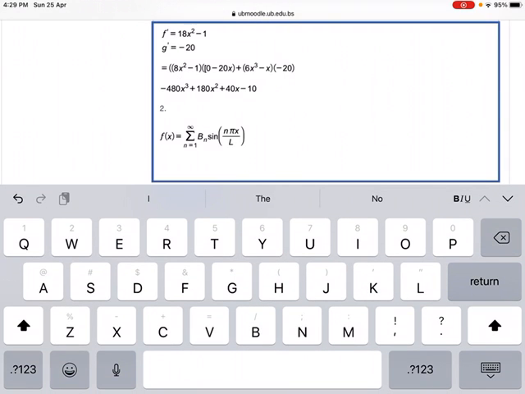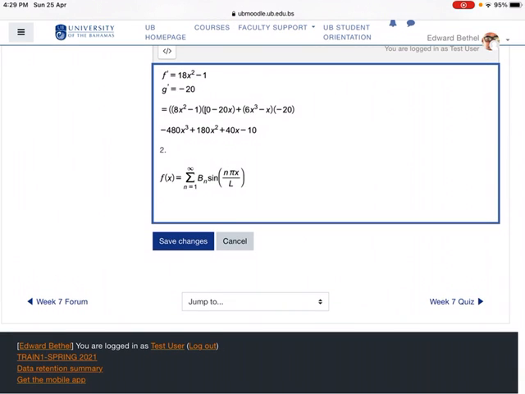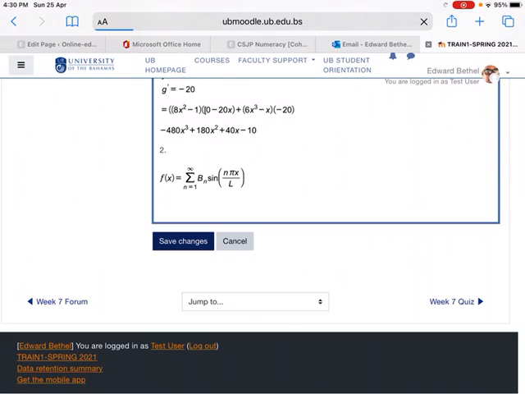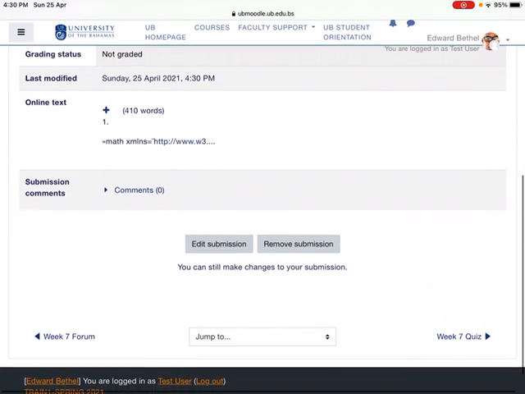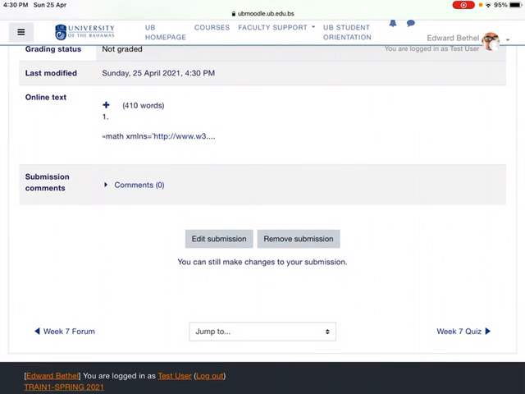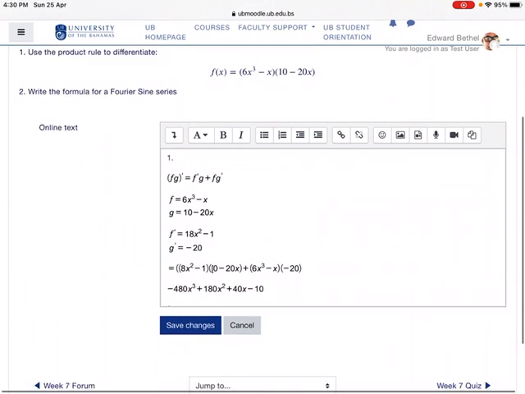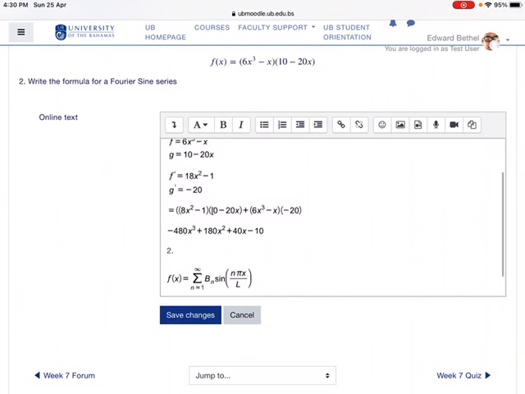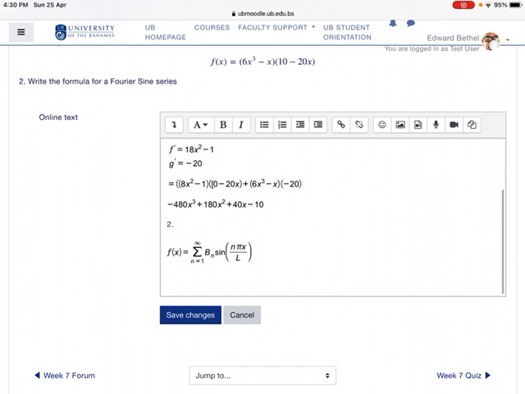thing comes out. And so once the student has finished inputting all of their answers, they can just save the changes, and what they have written there will actually be submitted as their work. If I want to check it, I can easily go and edit my submission, and it will show me whether my submission is as I like it. And I can see as a student that I've actually been able to write that stuff directly into the screen. So that's really all there is to it.